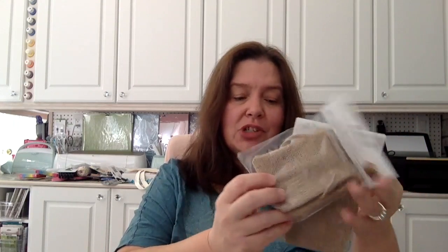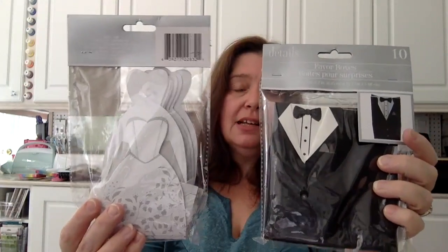But all that to say, when I went back yesterday into my Dollar Tree, oh my goodness, was I so pleasantly surprised to see how nice my Dollar Tree was becoming, the transformation. The aisle where they have all the gift wrapping, okay? All the baby shower and bridal stuff was fully stocked, and it was really, really nice. The pegs were overflowing with stuff. They had tons of bride's wish stuff. They had these little bags, which I got, and so many things. I know this is distributed by Multicraft, so there was tons of the bride's wish stuff, and these are things that I picked up for crafting purposes. I thought these would make great paper dolls.